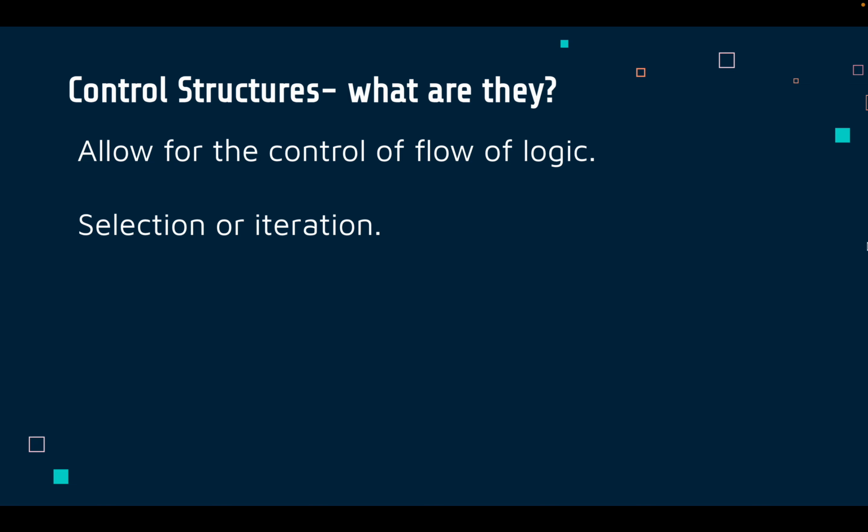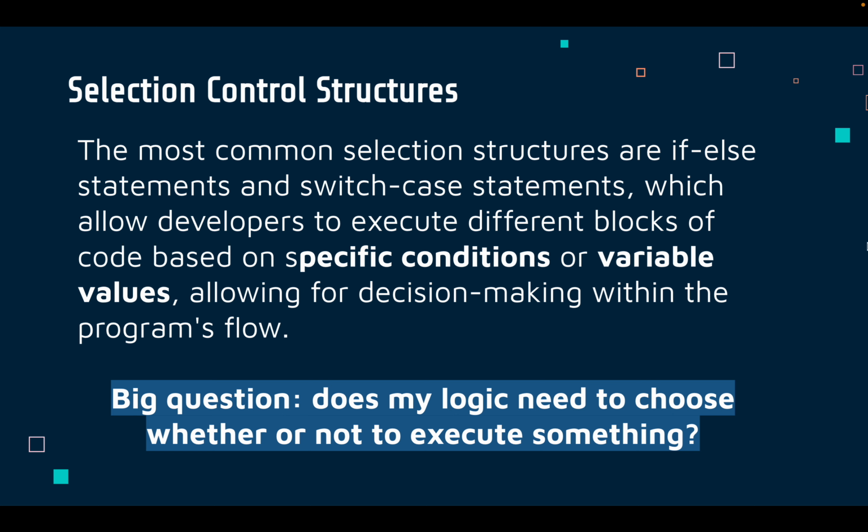The words that will be used from now on for choice is selection, and the idea of repeating or looping will be iteration. So selection control structures allow for a choice. The most common are if-else statements. There is the concept of switch case statements, which are written differently depending on the programming language. They allow developers to control and make a choice. If the following circumstances exist, execute this line of code, otherwise execute another line of code, or in a lot of circumstances, if this exists, execute this line of code, and if I don't meet those circumstances, I just skip that block of code entirely.